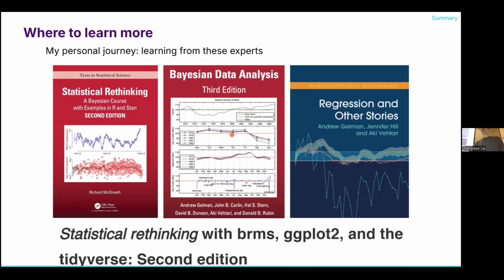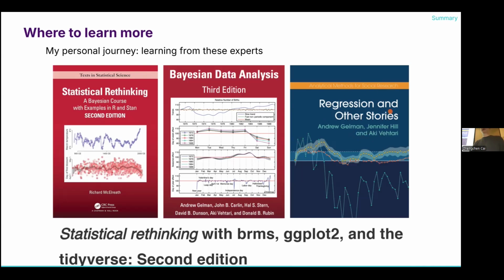And then if you want some hardcore Bayesian, you go to this one, BDA. Usually you see people say BDA 3, it means Bayesian Data Analysis, third edition. This is how people refer to this book, written by Andrew Gelman, who is a statistician and professor at Columbia University. And this has all the equations and theories behind Monte Carlo sampling error and the different models, different families of distributions, etc.